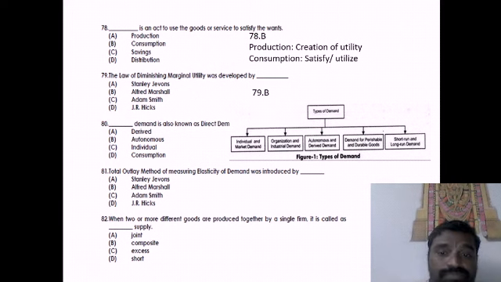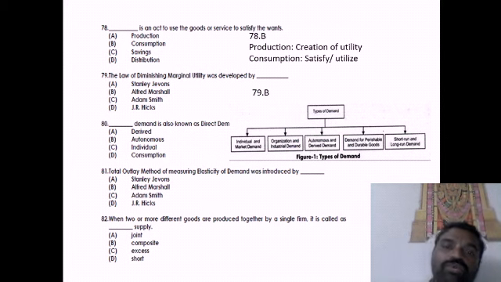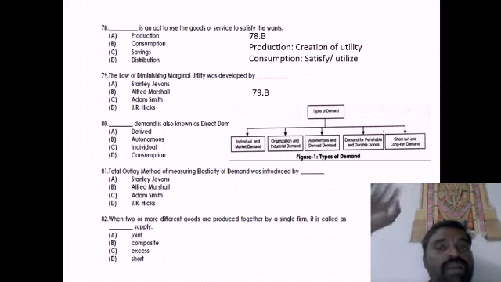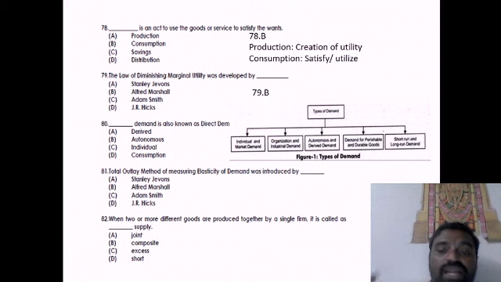Industry demand is for the industry as a whole. Autonomous demand is nothing but direct demand, whereas derived demand depends upon other goods. Autonomous demand never depends upon the demand or price of other goods, whereas derived demand is derived from the pricing or demand of other goods. So autonomous demand is also called direct demand.